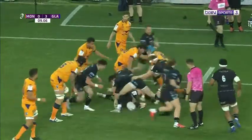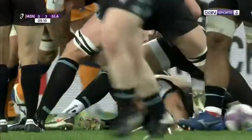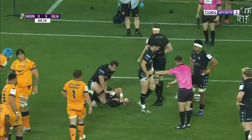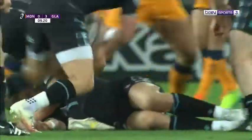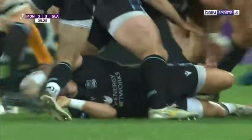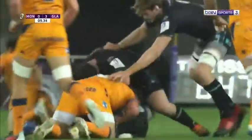Again, just runs into a huge tackle there from the blind side, Van Rensburg. Thought the alley wasn't guarded, and suddenly Van Rensburg came in and flattened the Glasgow scrum half. I think Ali Price was trying to milk a penalty there from Carl Dixon, thinking that Montpellier were offside, but all it was is actually Nick Grigg got in his way, slowed him down, and then got absolutely smashed there by Van Rensburg, and just a slight knock-on there, which is a shame, because up to that point there was some good enterprise from Glasgow.